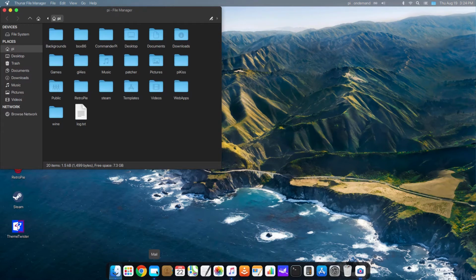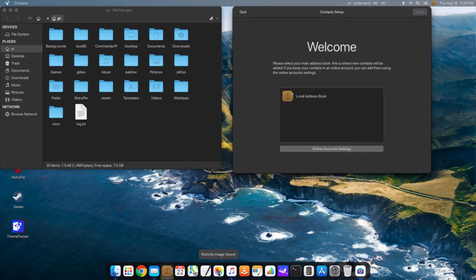This is not Mac OS actually. It is iOS theme iTwister applied on Twister OS.